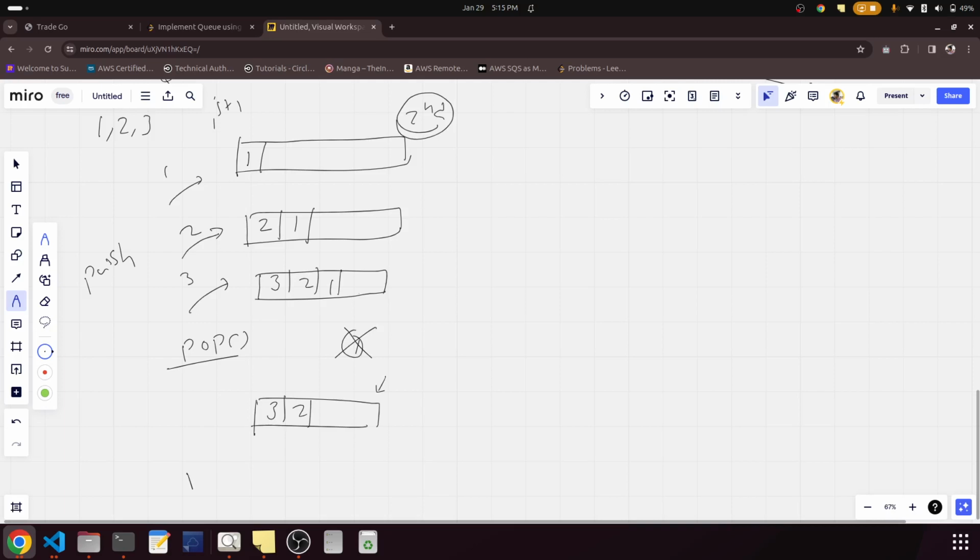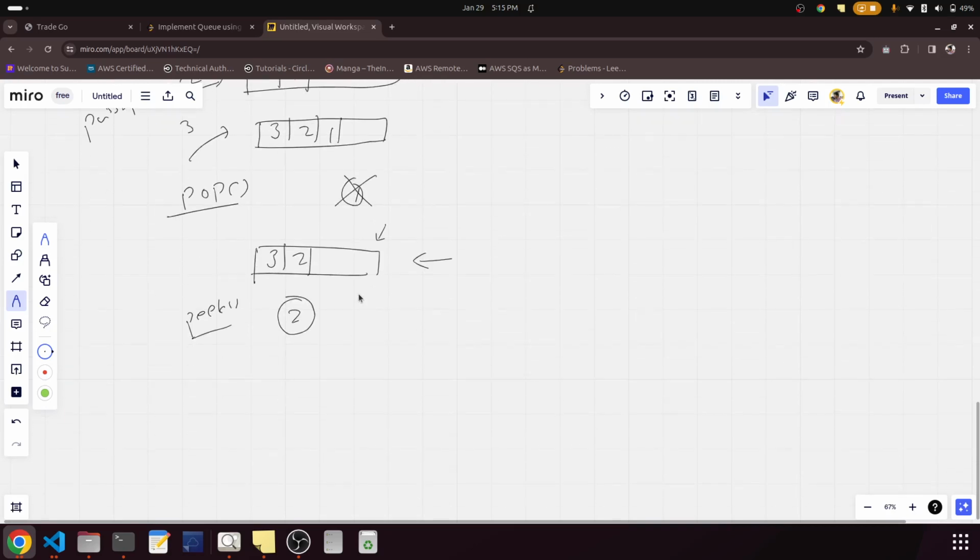Now we'll do peek. What will be the answer of peek? We are looking from this end, so in peek operation the answer will be 2. The fourth operation is empty. Is this data structure empty? No, there are two elements, 3 and 2, so it's not empty.